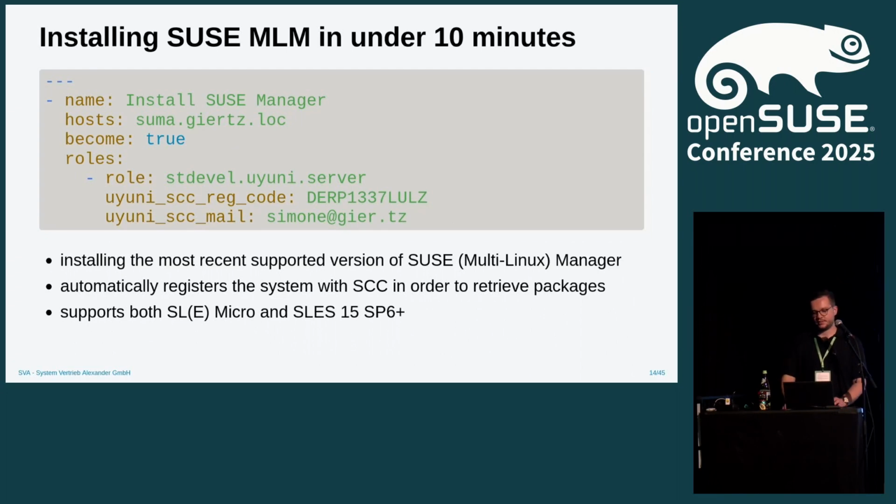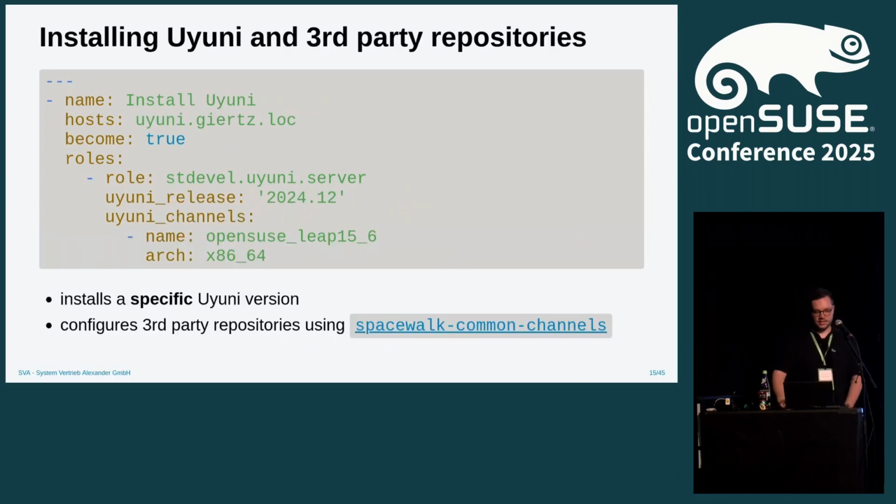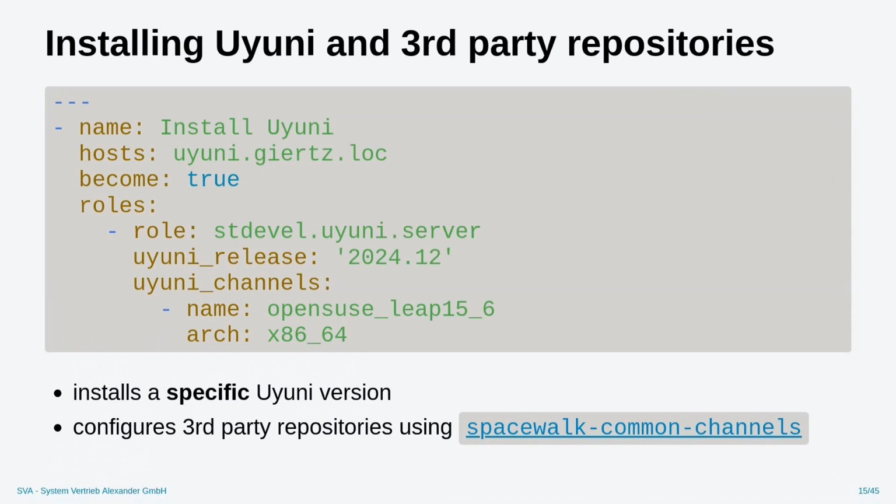And as you just asked, how will this look for installing Uyuni instead of SUSE Manager? So this is the example that I'm going to show you right now. We have yet another Ansible playbook, and we are also using the server role, but we do not have SUSE Customer Center credentials, and we have a very specific Uyuni release. So you can say, hey, I really would like to have a look at that 4-year-old Uyuni installation. We got you covered. You can do this, so that you can enter the specific Uyuni version that you want to install on your system.